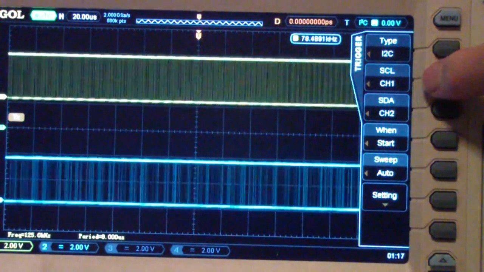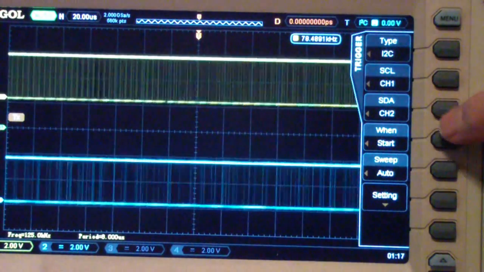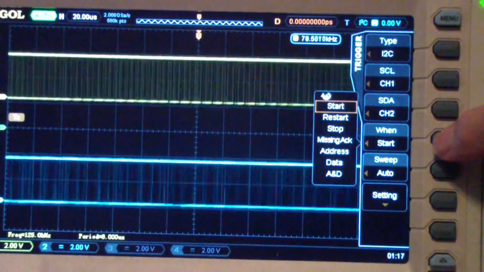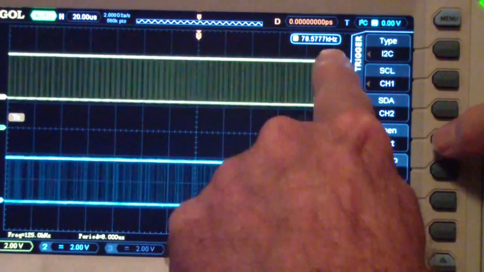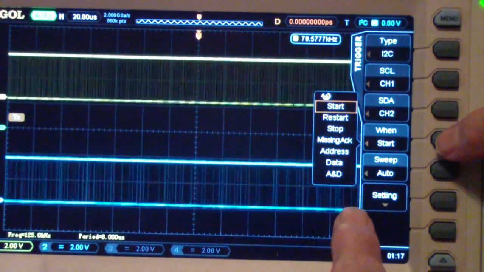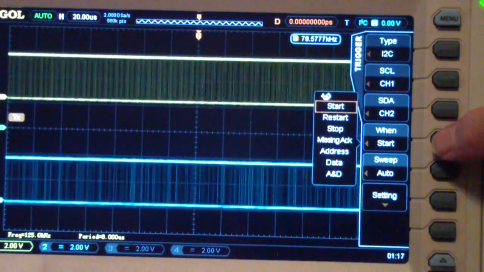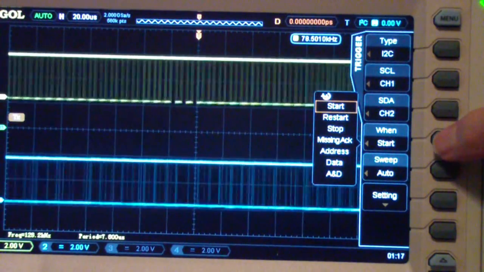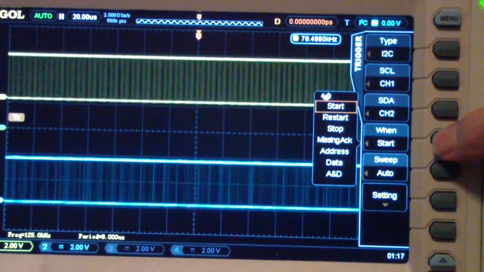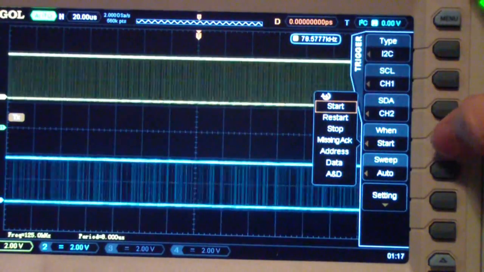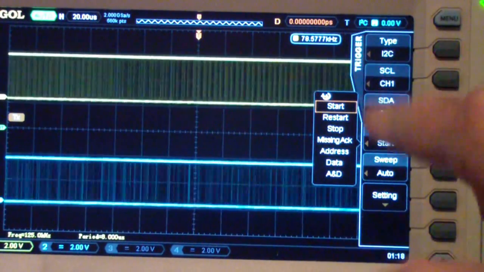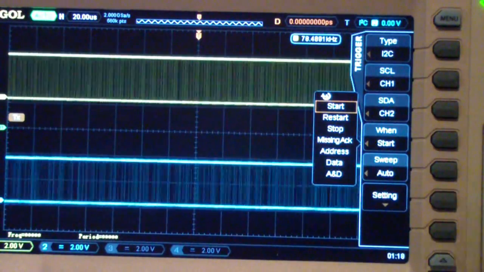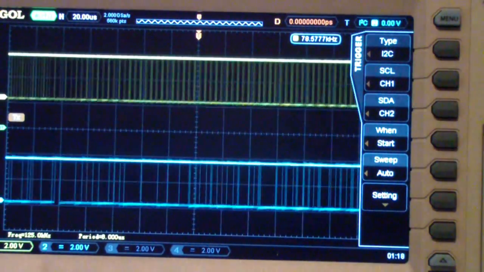Now you can set up a series of options. SCL, or S clock, is set to channel 1. SDA is set to channel 2. It says start. I'll show you what the options are there. You can have all kinds of different start functions. I suggest that, at least when you're first learning this, you use the start when start rather than when restart. Restart is the same as start, it's just that it's a start that occurs after a start. So there'll be a start, and then before it finishes, it'll restart. So we're going to do start.